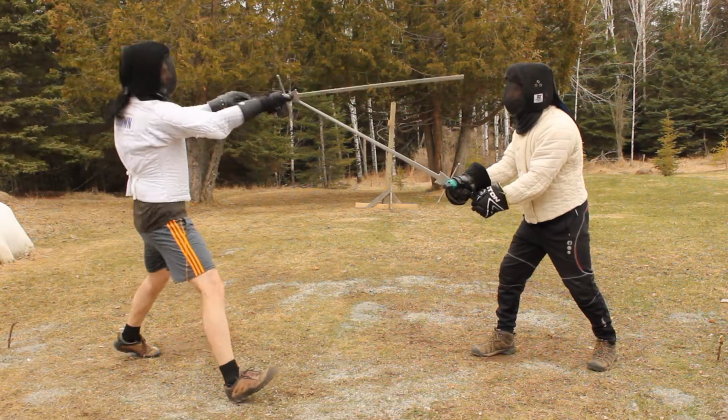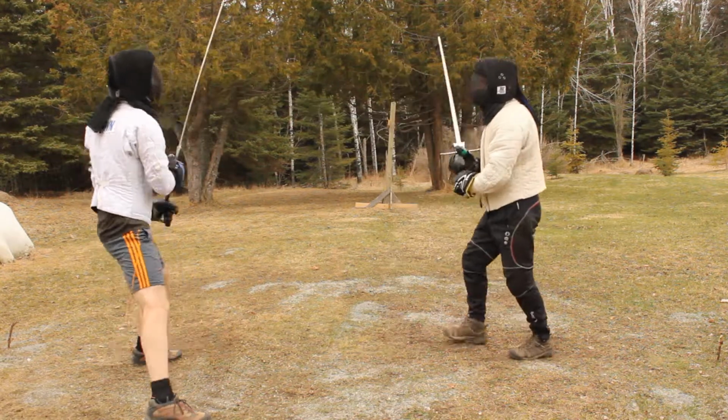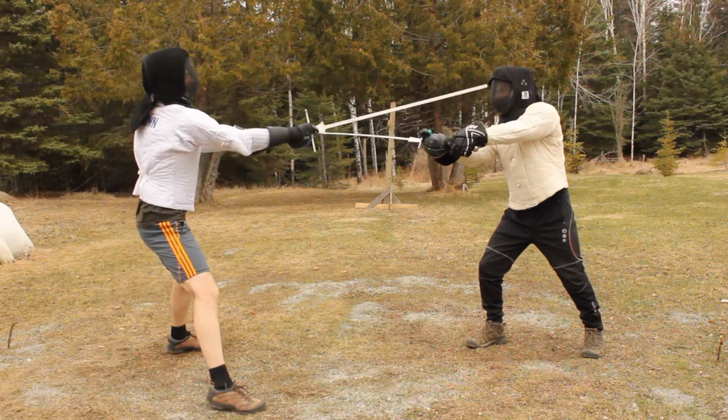The next deception against long point, making it look like you want to strike the head, but then using a squinting cut to the hands. The same things apply here as previous. These are the two plays that refer to squinting with your face as the feint. Not an easy thing with masks.